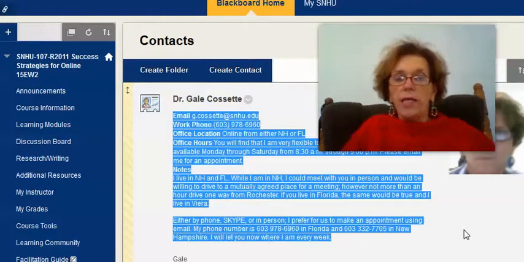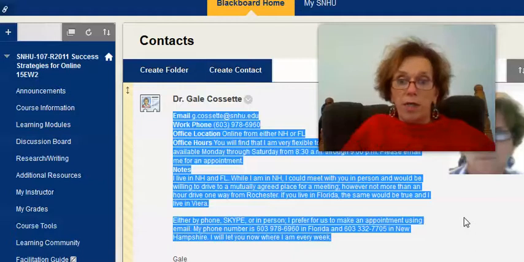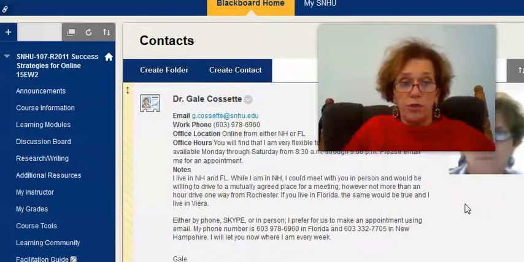That way, if for some strange reason your internet goes down and you need to get in touch with me in some manner, then you don't have to go on your internet to get my information. You'll have it handy, and it's just a good practice. I do that for all my online courses when I'm a student, as well as when I'm teaching. I do the same thing for students so that I have their information should I go down. So that's the first thing you should do.